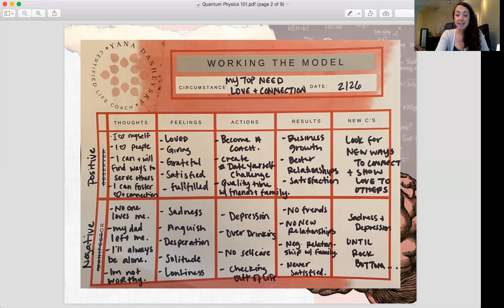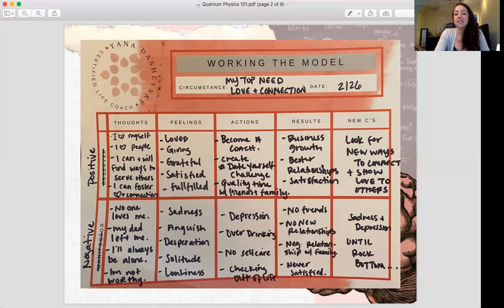The actions that I take are things like becoming a coach and creating date yourself challenges. I don't know if y'all saw my post, but throughout March, this is a separate thing, I decided to date myself for a little bit. So I'm going to do a fun little thing that I would do with a partner, or want to do with a partner, every single day, whether that means something simple like making myself breakfast in bed on a Saturday or just looking in the mirror and saying, hey, honey, you look great. What would it be like to date ourselves, right? I thought of that challenge because of how important love and connection is for me.